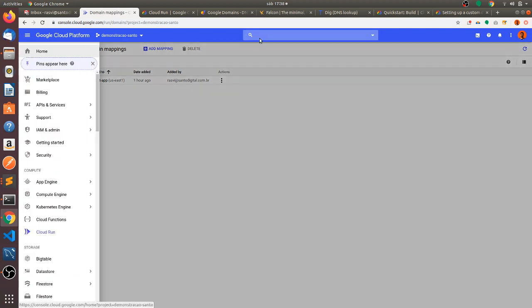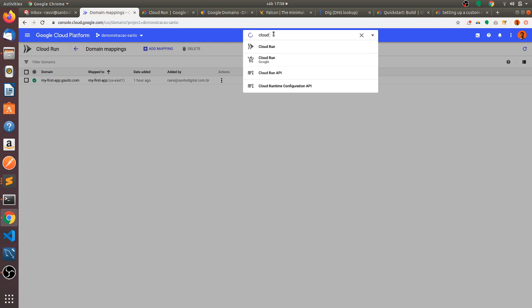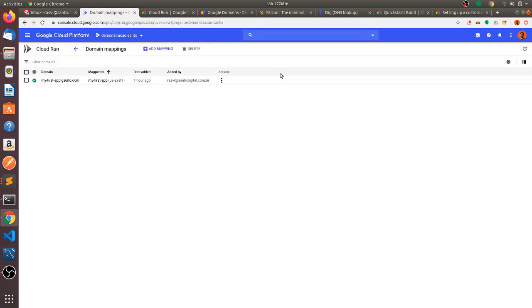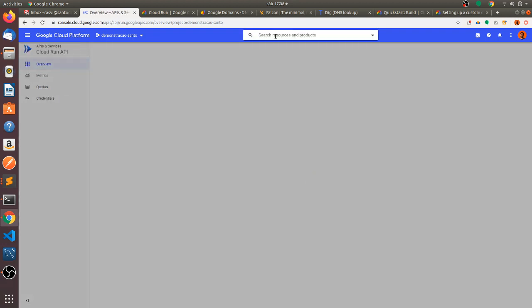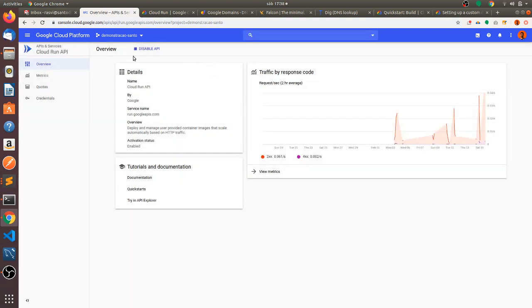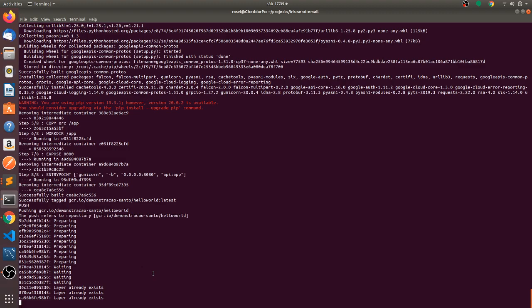I'm going to show you Cloud Run. You have to enable the Cloud Run API. So we will go here. I have already enabled Cloud Run, but I would like to show you the Cloud Run API here. You can search anything on GCP on this search bar. That's something amazing. If you haven't enabled it, they will show you here to enable the Cloud Run API. Once you click it, you will get this panel. You will see the traffic, the response code, all these things. Then we can go to Cloud Run. I hope it's already done. Okay, they're just building it.